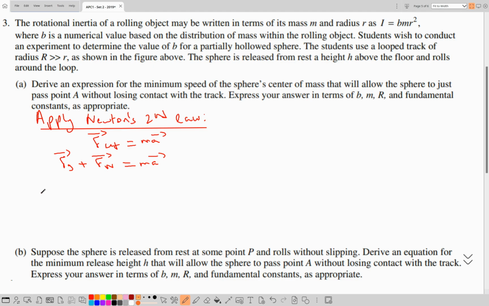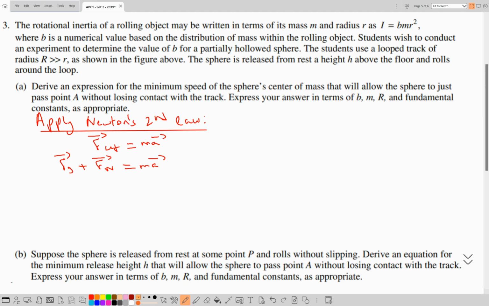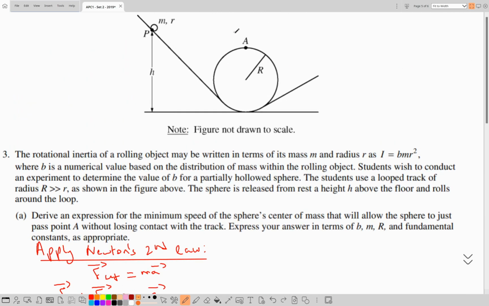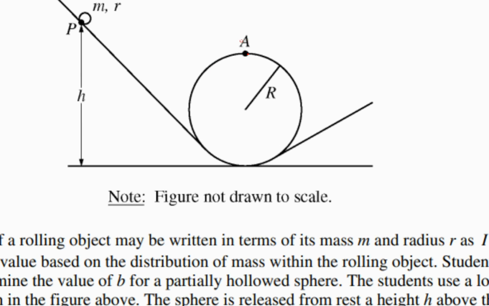But remember, this is a vector relation, it can be projected along different directions. Let me say it again. At the point A, that's the rolling object, we have the pull of gravity down, we have the normal push down. Why is the normal push down? Because it's always perpendicular to the surface, and notice that the sphere is in contact with the surface from the bottom, so the normal push would be perpendicular downward. Then in this case we need to project along the center.